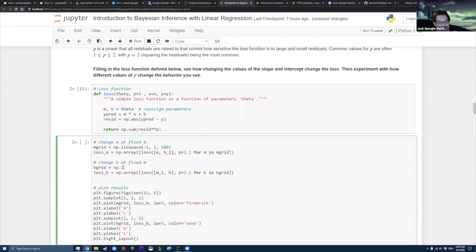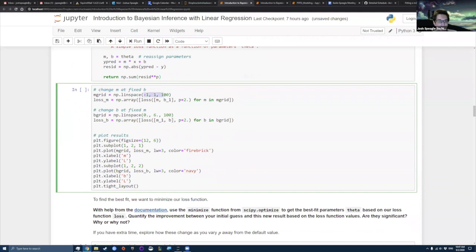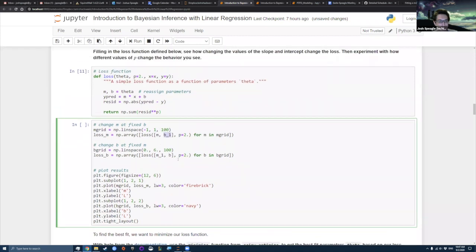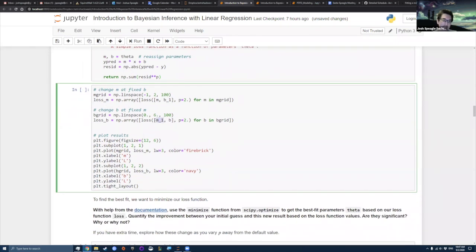So in this case, hopefully you all had a chance to explore a little bit what this looks like. I'm just going to fill in some grid of values here. All this code block is doing is computing the loss for a fixed slope, which is your best guess, in this case mine from earlier, changing the intercept around in this grid that I defined up here. Let's define this to be 2. And in this case, it's doing the opposite, where we keep the slope fixed and change the intercept.